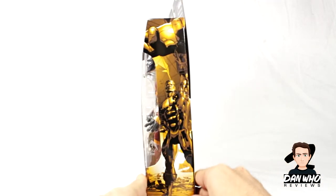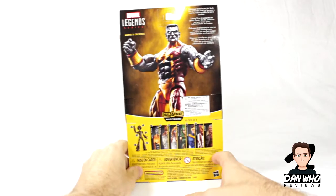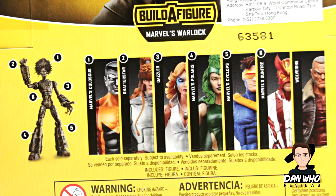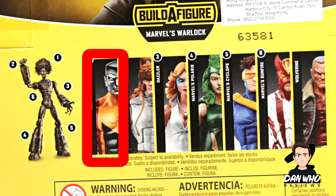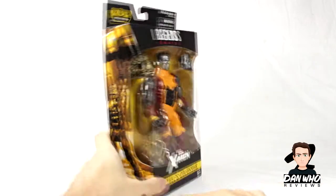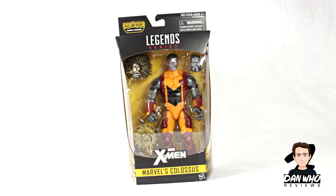On the side we get some side art, obviously. On the back we get a picture of Colossus. Then as always, a list of all the figures we need to complete the Build-A-Figure from this wave. And today we're reviewing Colossus. More side art. I think he's holding a Sentinel's hand there, maybe, possibly. But yeah, I look forward to opening this guy, so let's open it up.